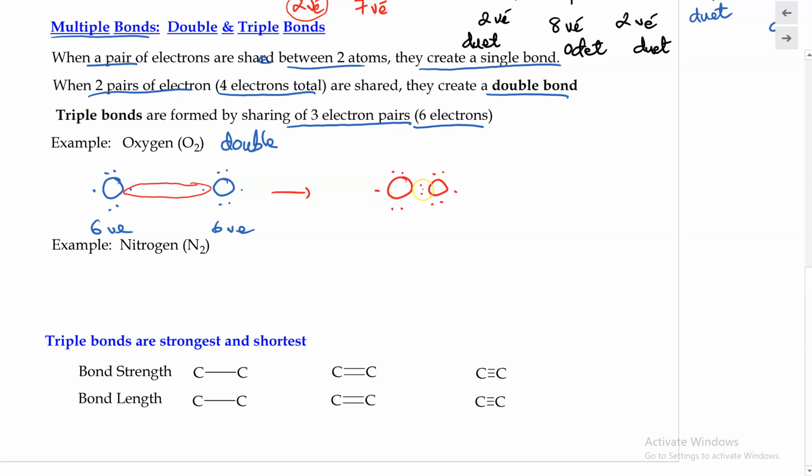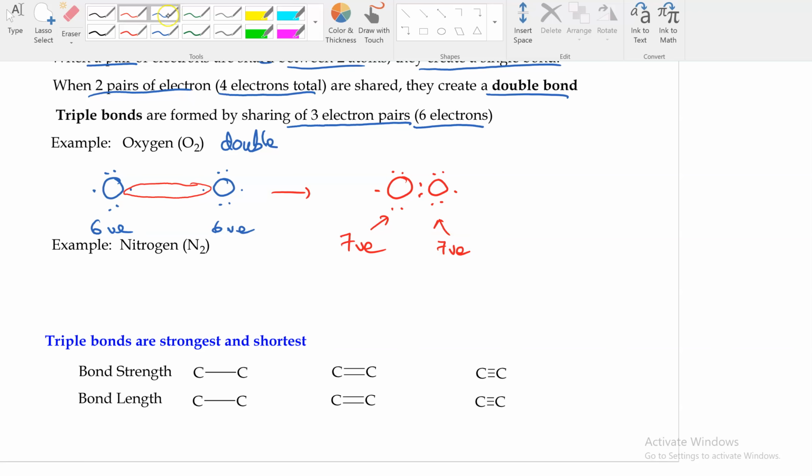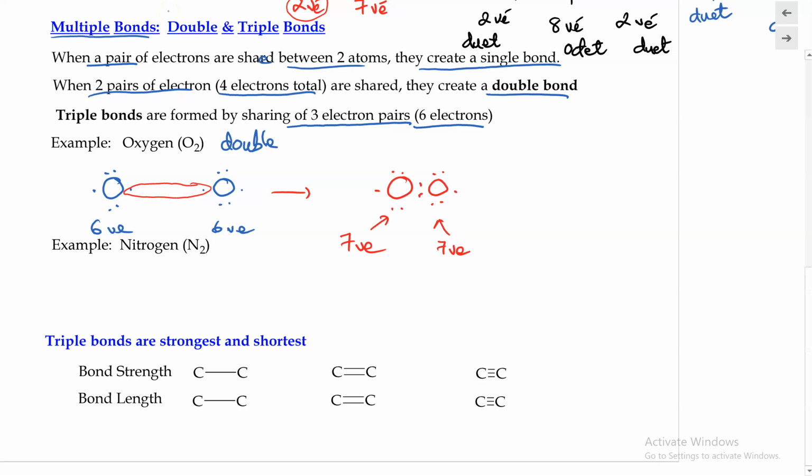So each oxygen would have this shared pair right here, along with 2 lone pairs and another electron that is unpaired in the other orbital. And if we were to now count the electrons, each of these oxygens can now claim to have 7 valence electrons, part of an octet of electrons. So they each can claim to now have 7 valence electrons. That's good, because by forming one bond, it can go from 6 to 7 valence electrons.